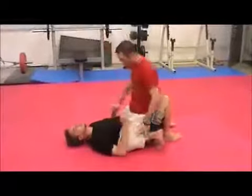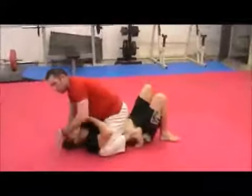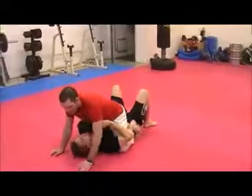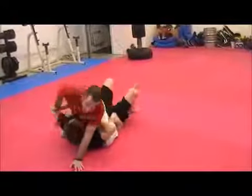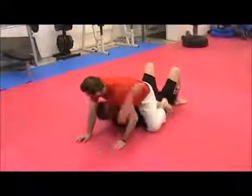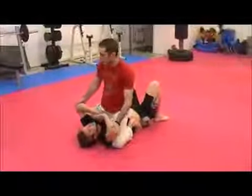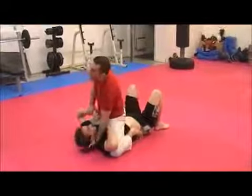Okay, so you want to be down low, you want to be coming up tall. If I've got my hands on the floor for balance, if he does start hooking, trying to overhook, then you know the swing. Swing. And do it again. If you try to get deep, you're going to swing with your shoulder as well. Don't just do this, use your shoulder to do it. Okay, and come up tall. And this is separating his elbows away from his body, so his arms are going to be weak. You're going to grab the wrist, you're going to grab the head.